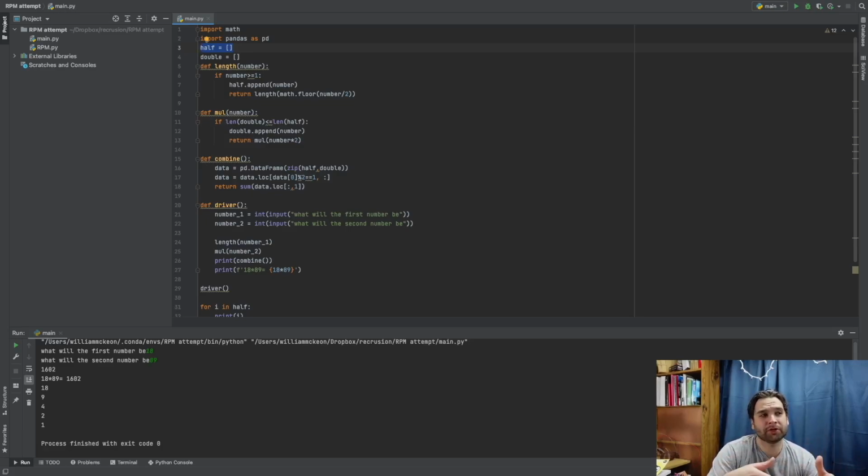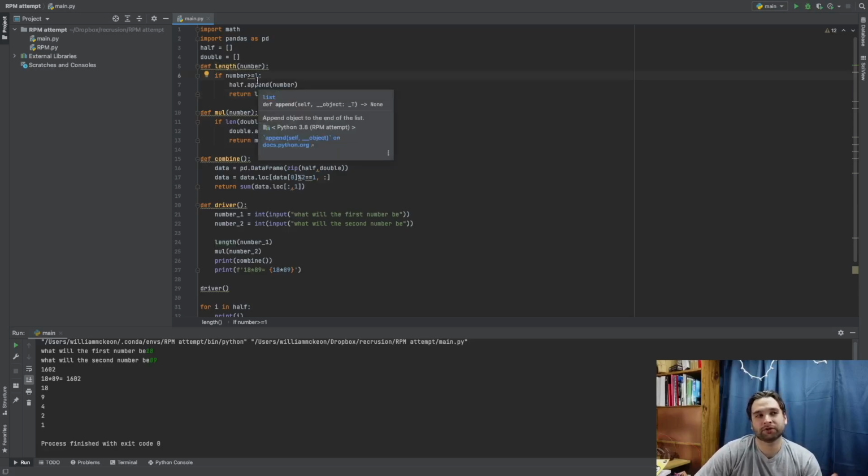Now, the way that this is recursive is that inside of this if statement, I'm also calling this function within itself. That's what a recursive algorithm is, meaning I call the function within the function. Technically this can continue on forever and ever. But the way that you break a recursive algorithm is by having some sort of Boolean statement at the beginning of it.